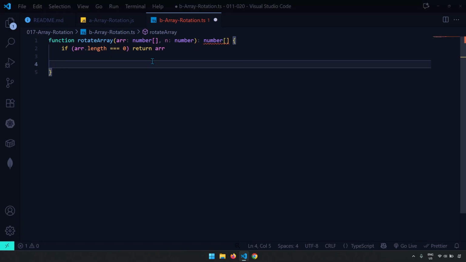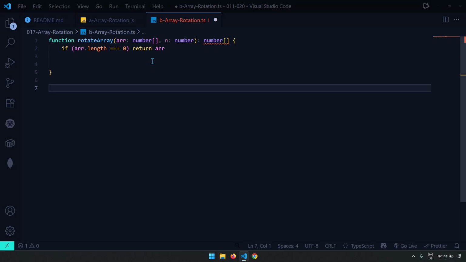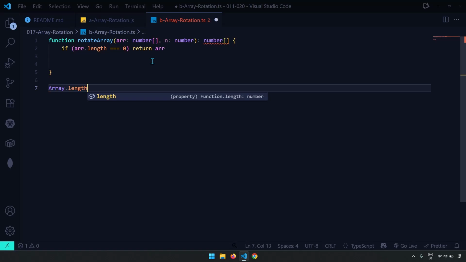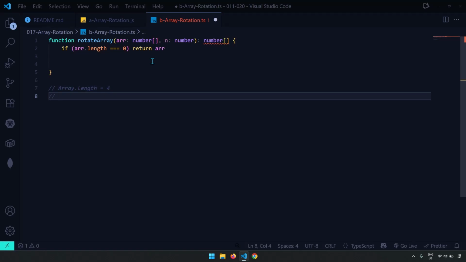Now, we could go ahead and actually subtract this. So if I have an array that has a length of 4, let me just put it down here. Let's say array.length is equal to 4. I'm going to comment this out. And let's say our n is equal to 5.